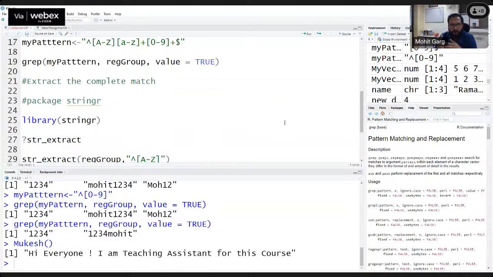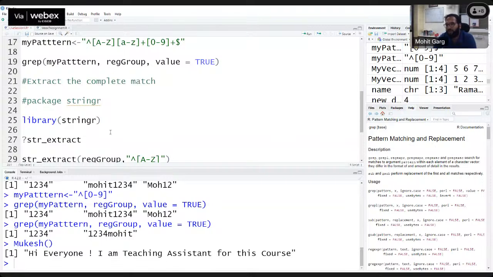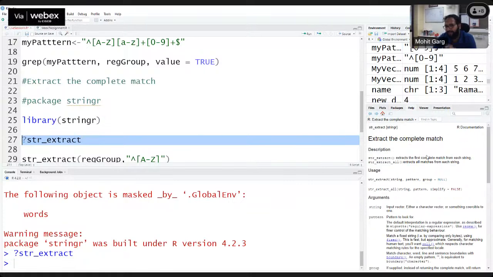If you don't have it installed, there are two options: install.packages, or going to Tools and clicking here. After installing the package, we click here to call the library, and then we check what that particular function does. We use the question mark, and it will let us know if there is an exact match.